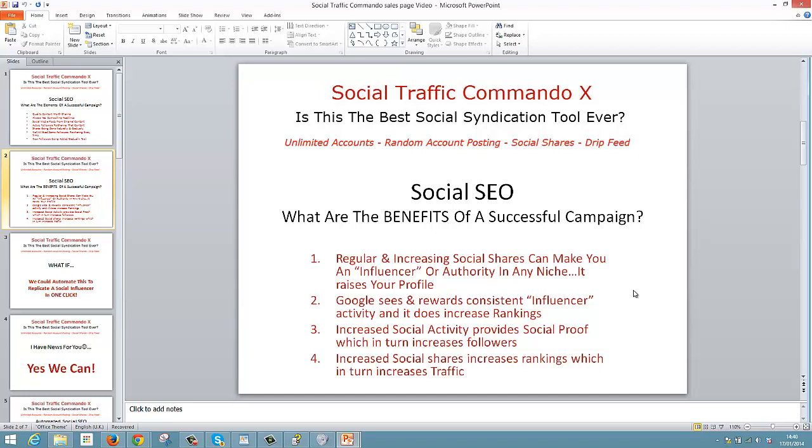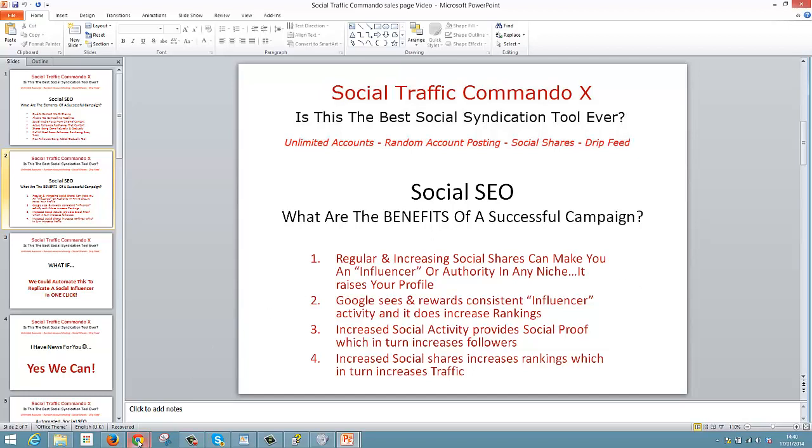With the social shares and the increased rankings comes the traffic, and that is your opportunity at that point to increase the money that you can make, because as long as your content is converting, then you will make money. But your goal should always be, in my opinion, to get them into a sales funnel, and that means giving them something for free, getting them to opt in, and that way you can remarket to them many times in the future. That's just the way it works.